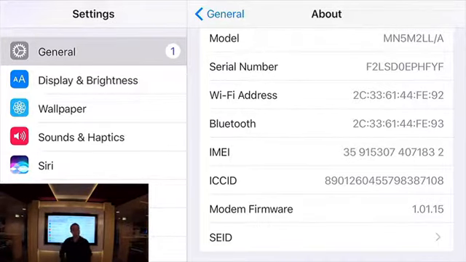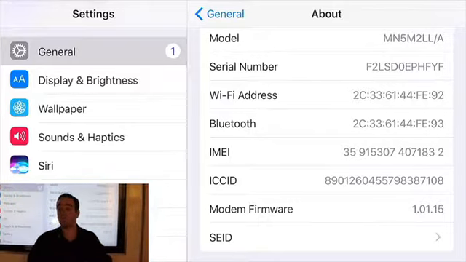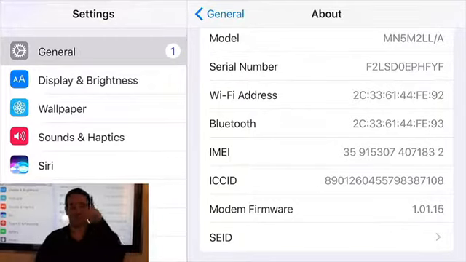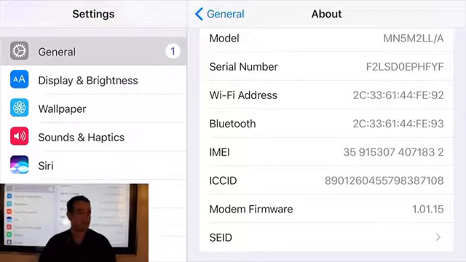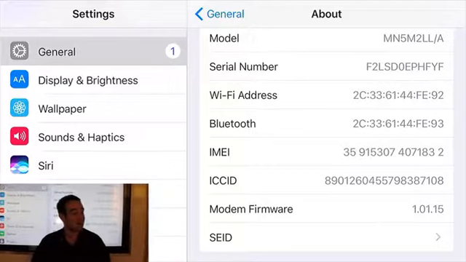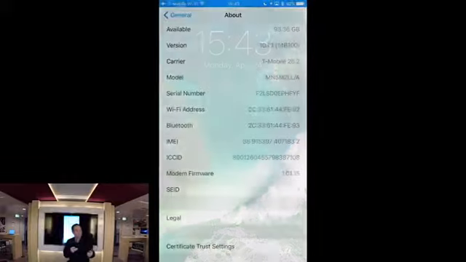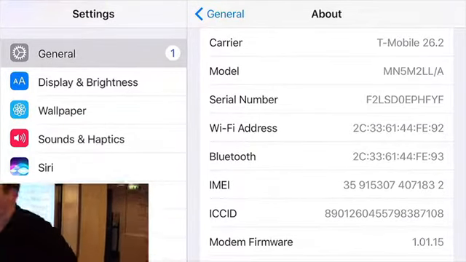So, what good is a Wi-Fi address? Now let me tell you what happened about 4 days ago. I'm helping set up devices on the table over there, and someone walked off with my iPhone by mistake. Now let me be completely honest with you, this is not the first time that's happened. That's easily the 10th or 11th time that's happened before, because my iPhone's in a generic black case and people just grab it and think it's theirs. So I have written down the Wi-Fi address for all of my devices. And I'm going to let you know something.